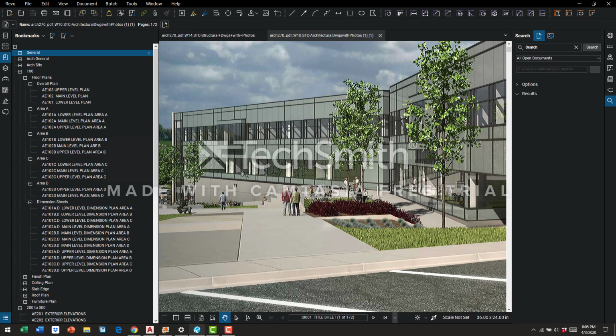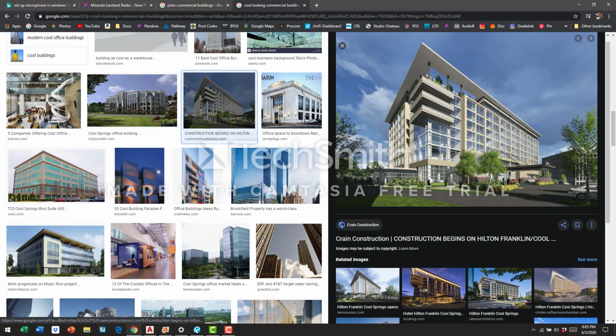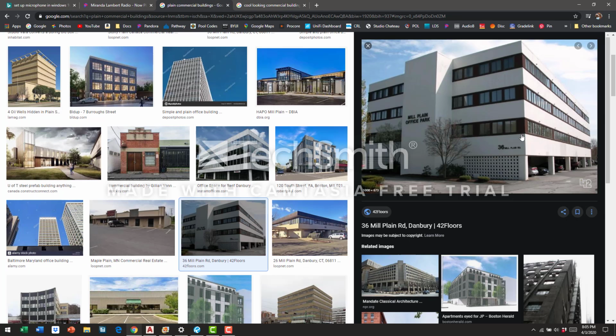And I can tell that the architect here is trying to maybe find a crossroads of design and functionality. I was curious about some other office buildings that might have things like that, and so I looked up on Google plain commercial building, and you can see this one in this picture here, how plain Jane that is. There's no variation really at all on the wall. They've tried to incorporate a little bit of a visual element here, but not real exciting.